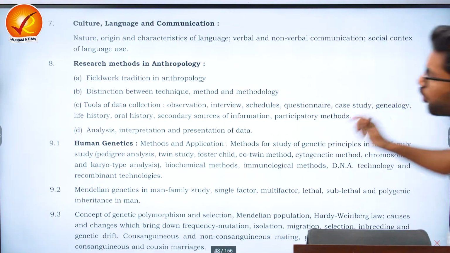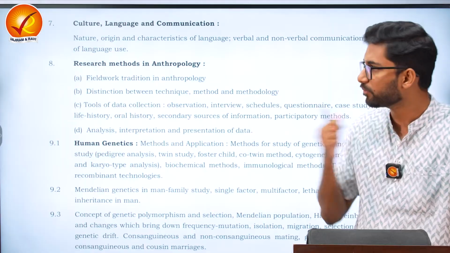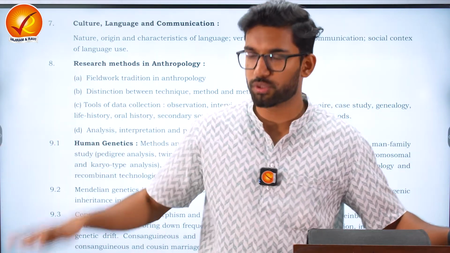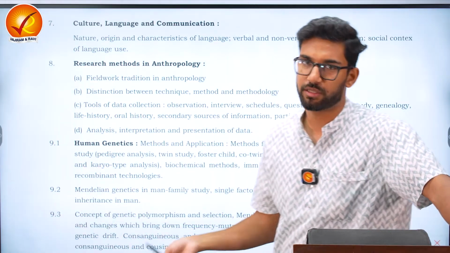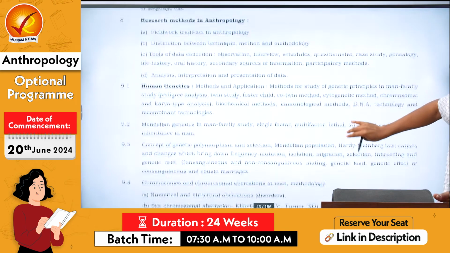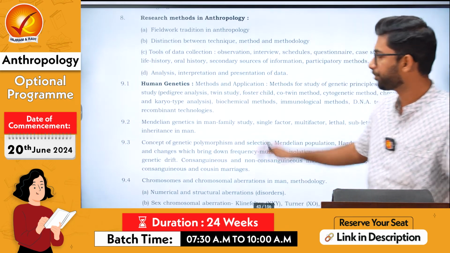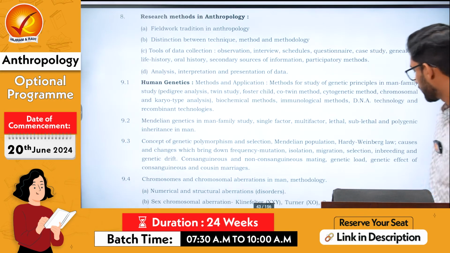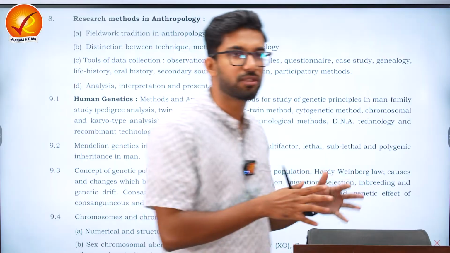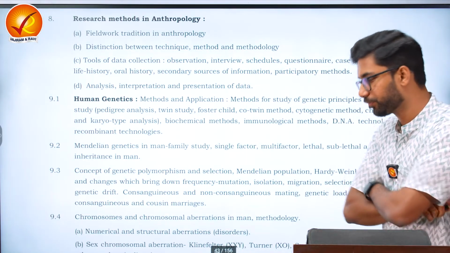Chapter 7 is a small unit. It talks about language. I refer to Vajiram class notes mainly for this. Also Akshay Jain's book for chapter 7. It's a small chapter. Not many questions come from it. Now, chapter 8. Chapter 8 is research methods, or what are the different ways in which the studies of anthropology are conducted. So that is unit 8.